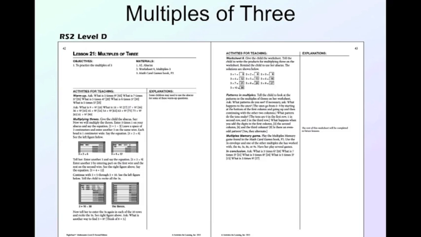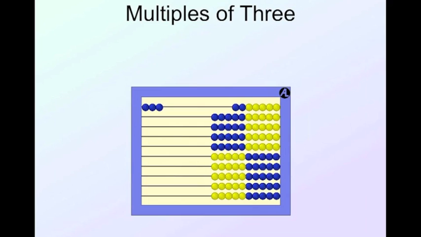All right, let's look at the multiples of 3. Here's multiples of 3. So here we have 3. 3 times 1 is 3. 3 times 2. Now, I'm not going to push that all together here because I want to see that I've got two groups of 3. But if I just look at this number, I have how many altogether? I have 6. 2 times 3 is 6.